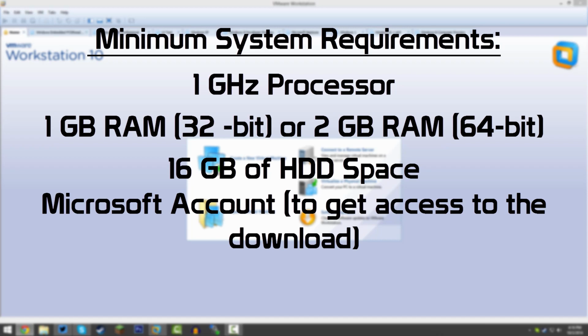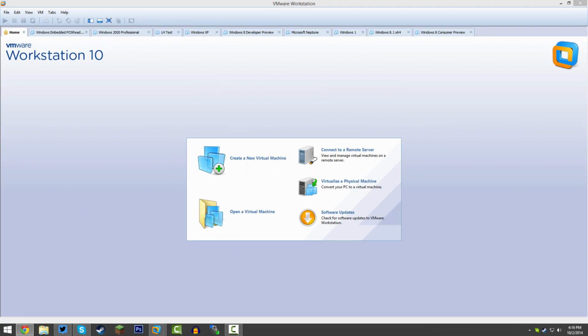Of course, we can set all this up like we always do in a virtual machine, but if you were doing this on a real computer, then you would need one that meets those minimum specifications. But anyway, let's just get started. The first thing you're going to want to do is open up whatever virtual machine software you're going to be using.